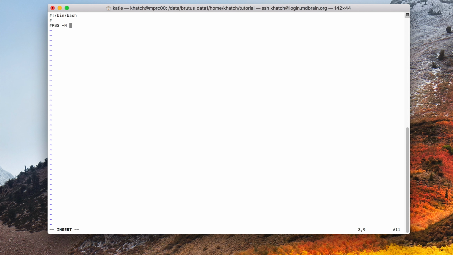So name, FSL commands, nodes, we'll just do 1 again, and just 2 ppn, because we really don't need a lot for this one either. Wall time, also very short, we can just do 1 minute again.